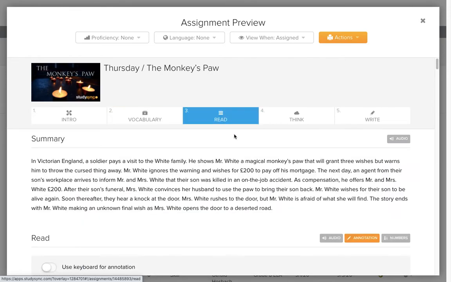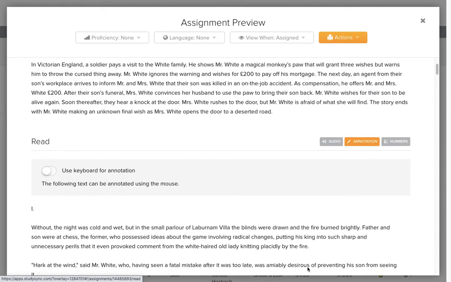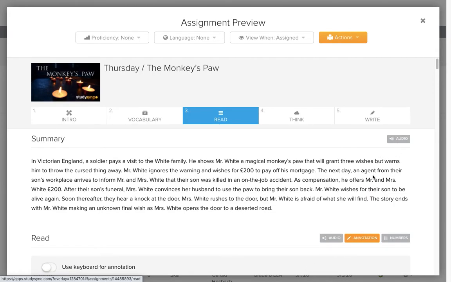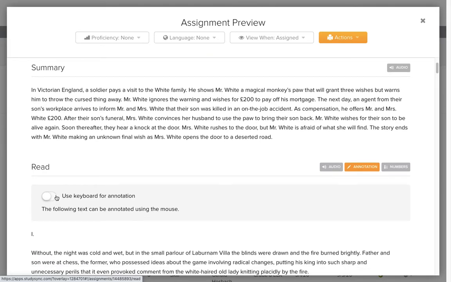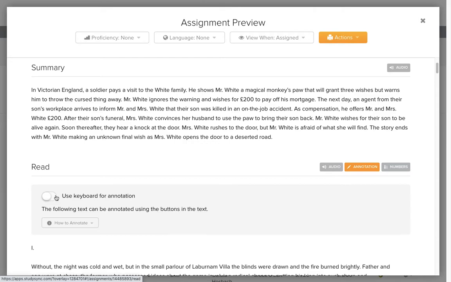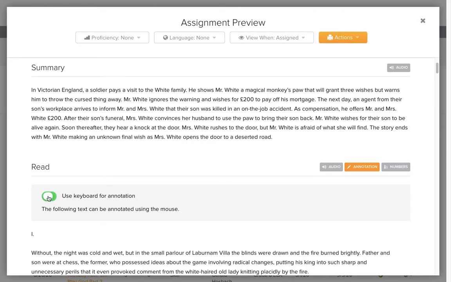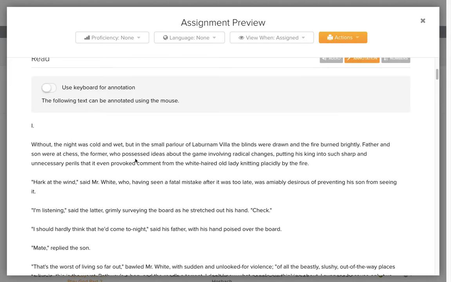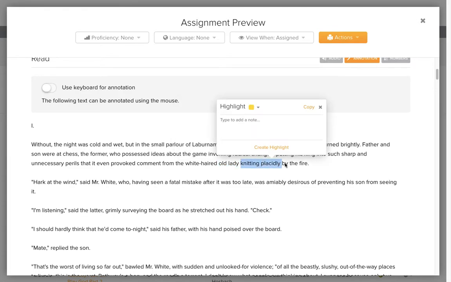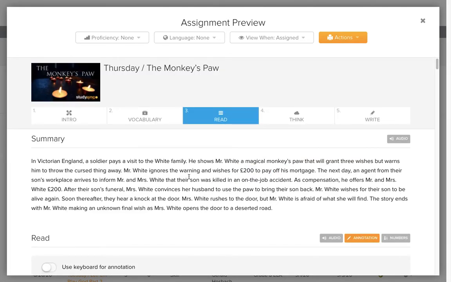In the third section, we have the summary of the story, as well as the story that's below, both of which contain the audio tab. I would strongly encourage you to use that audio tab to assist you in your reading. Again, we have an opportunity, if you would like, to practice using the annotations or highlighting. Simply deselect this button and you can manually go on by highlighting or selecting word by word a section that could be highlighted, and then eventually you could take notes on that.